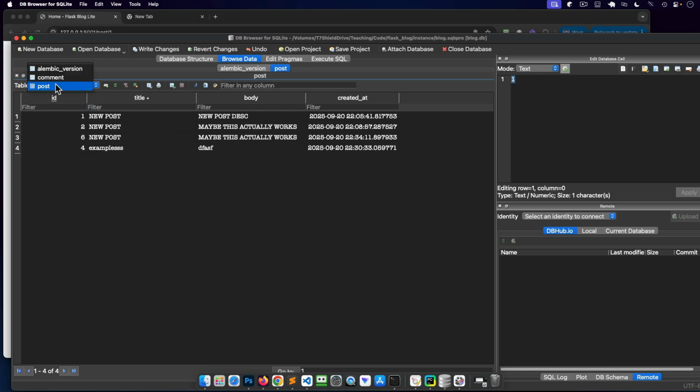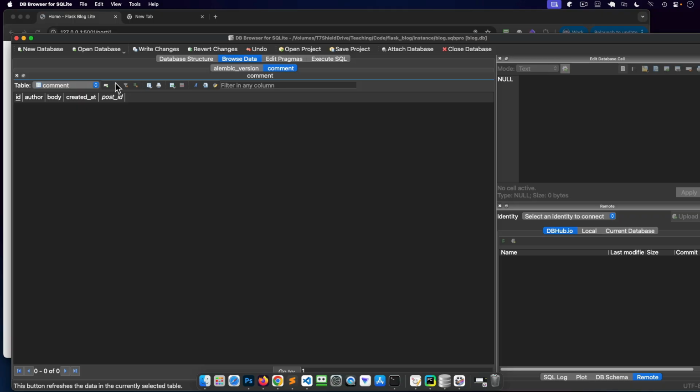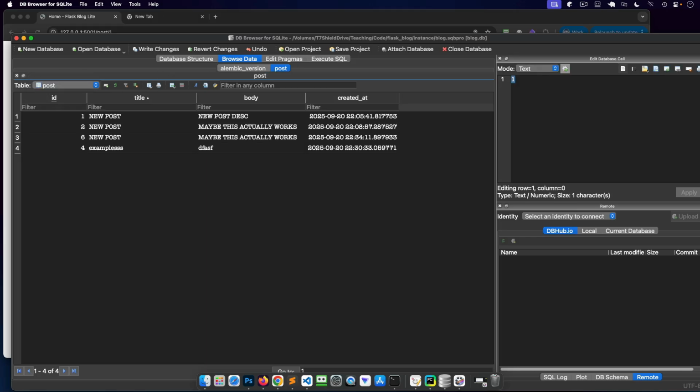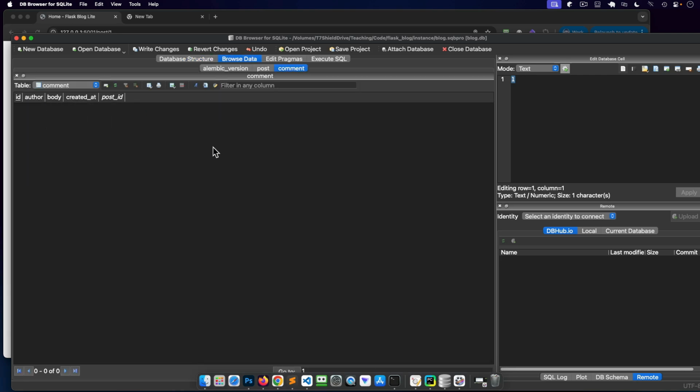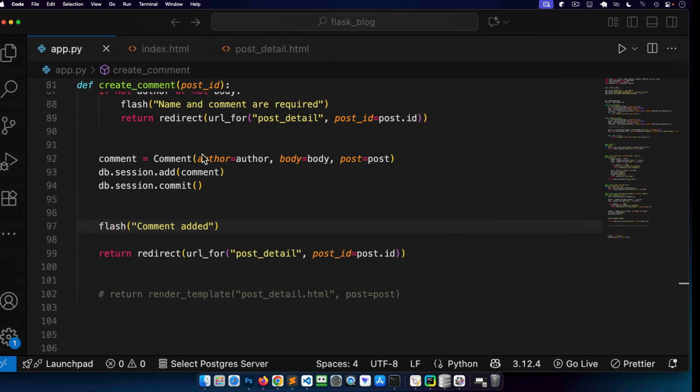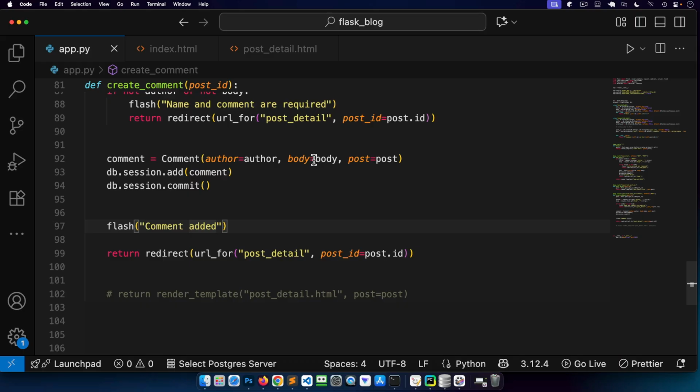So let's select comment, and we can see there is nothing there, and if we refresh, there is still nothing. What's going on? Let's see posts. Do we have any posts? Yeah. So something is going on with our comments. It's not inserting comments for some reason.